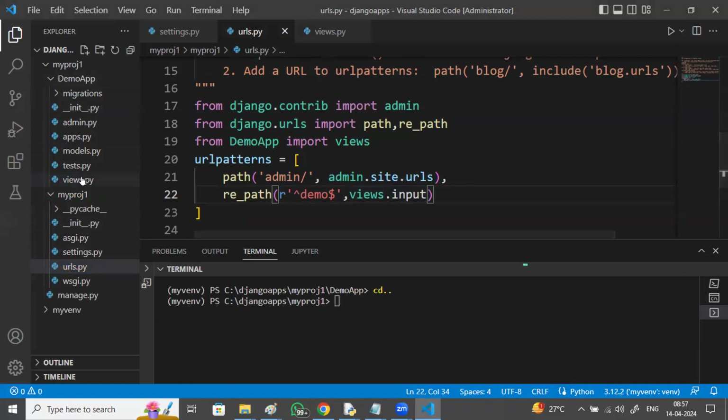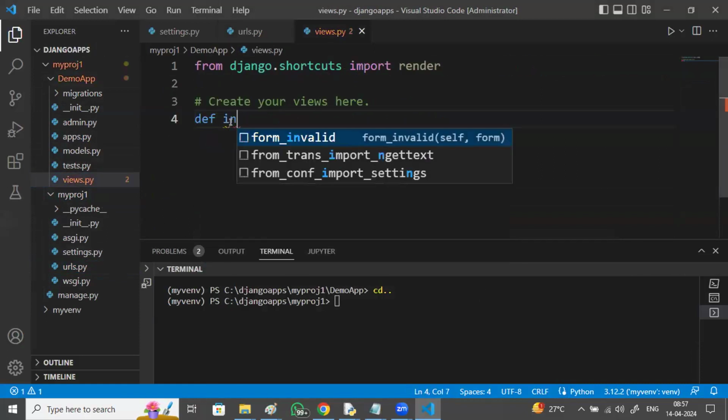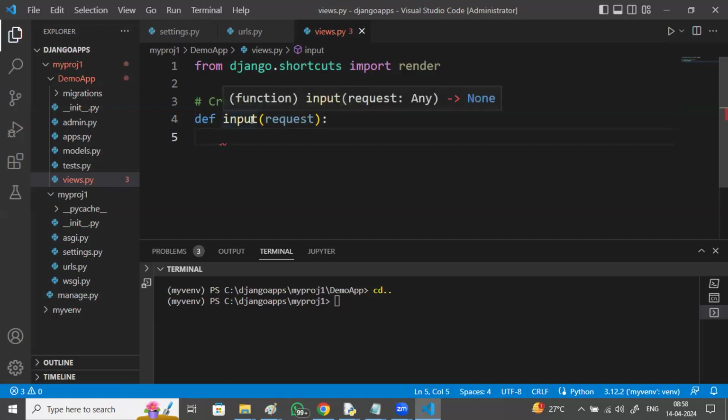So now in views, define the input function using the def keyword, and provide an argument like request. It takes a request argument. Observe here, def input with request as one argument, right?